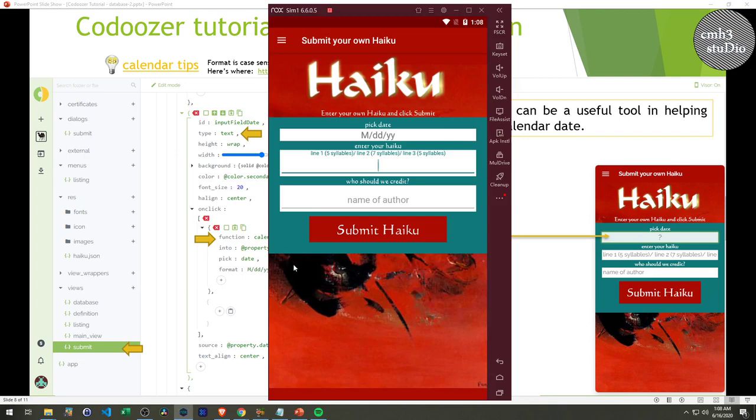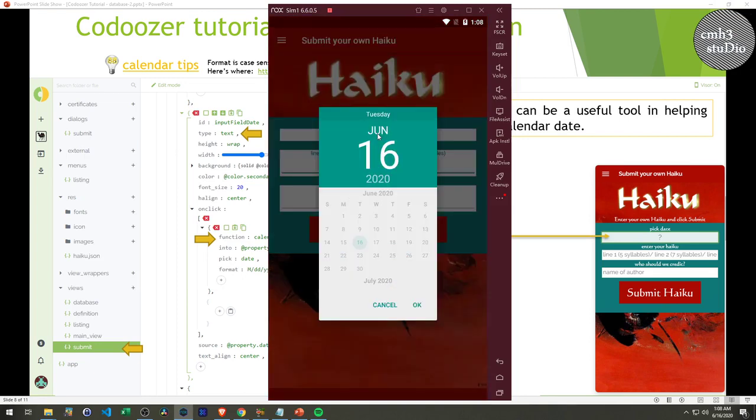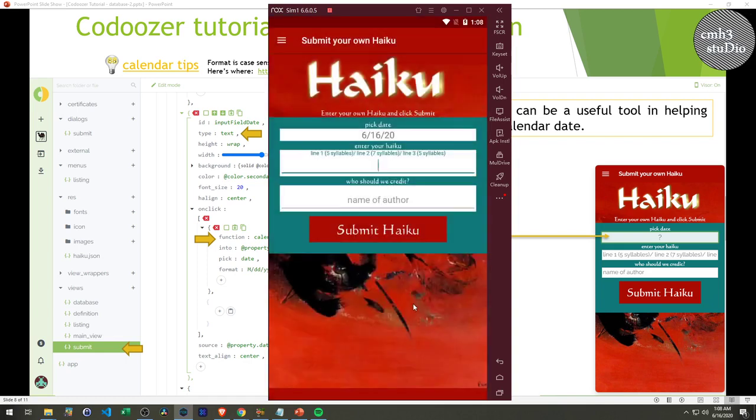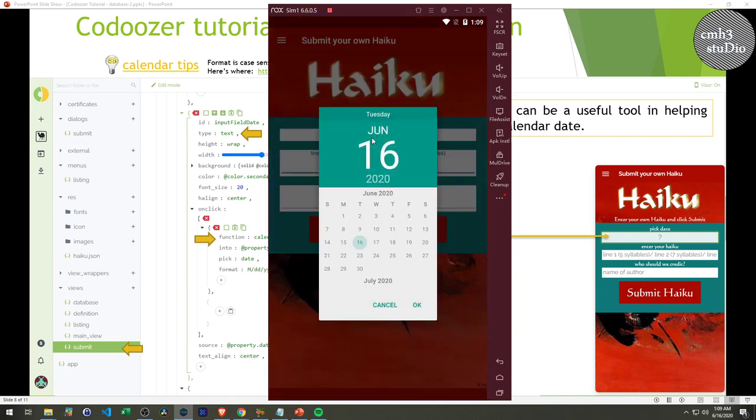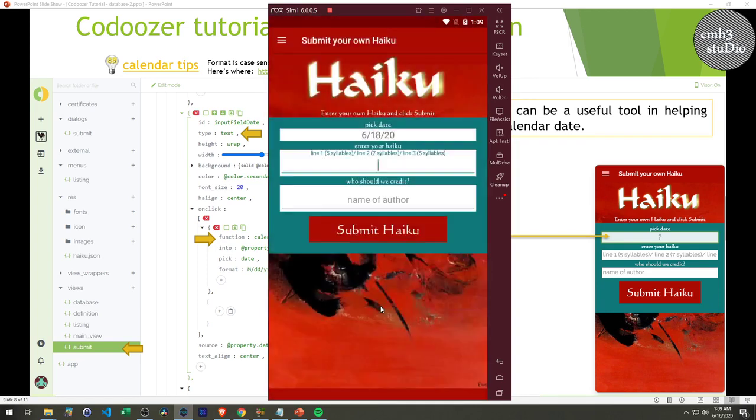So let's come back here and let's click on what will be the calendar function. And as you can see, it brings up a cool calendar here. You can pick whatever date, and then when you click OK, it populates that date. And when you click cancel, it doesn't do anything to it.